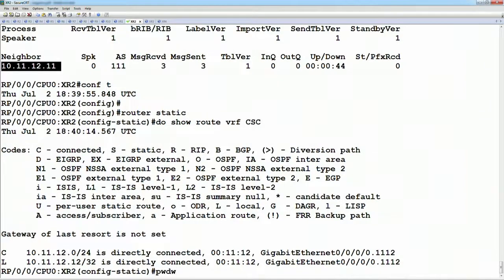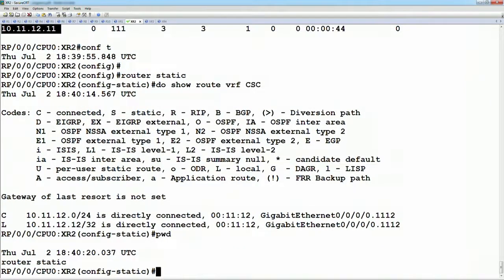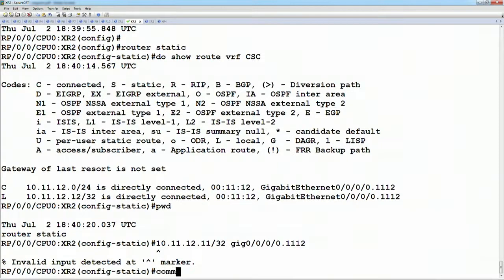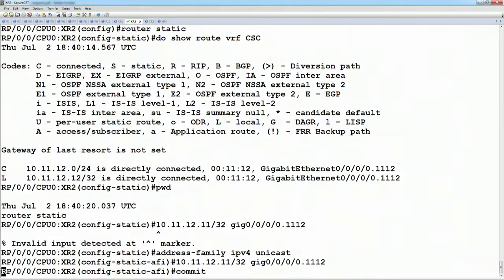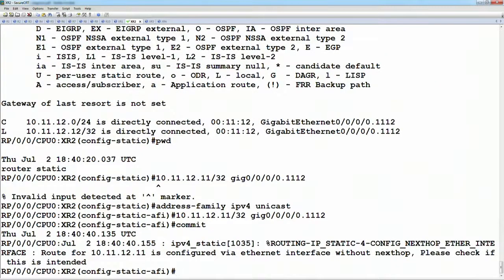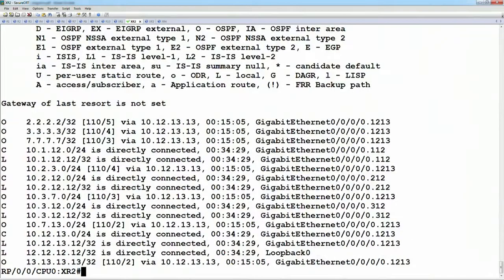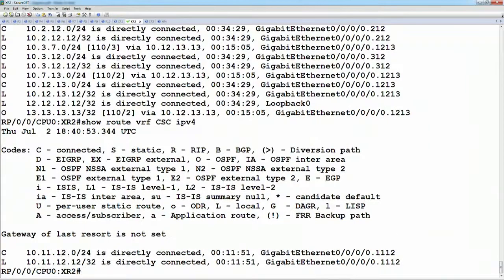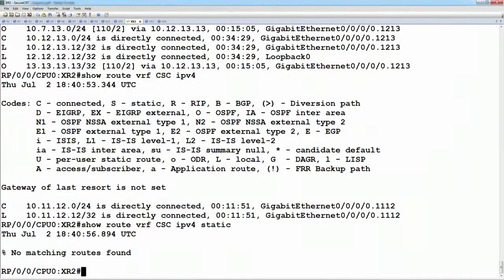So if I were to say under router static that the route is 10.11.12.11/32 via gig 0/0/0/0.1112 and save this change under the address family IPv4 unicast and commit. It does allow this, but if we look at the show route IPv4 and the show route VRF CSC IPv4, notice that the static route doesn't appear anywhere, because basically it is in the wrong routing table.